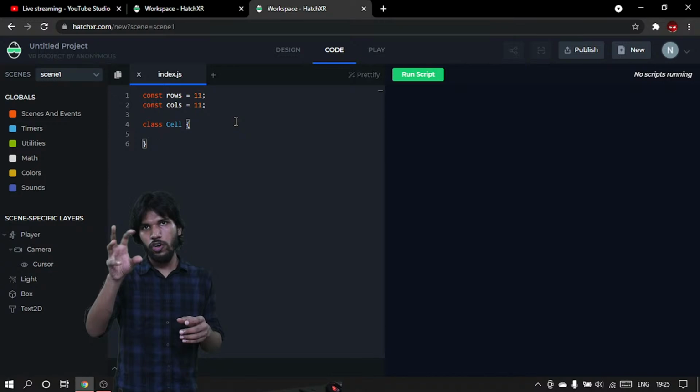Okay, cool. So yeah, why did I make the boxes invisible? Because they are going to be the source of my grid. You will see in the code that why I needed to make them invisible.